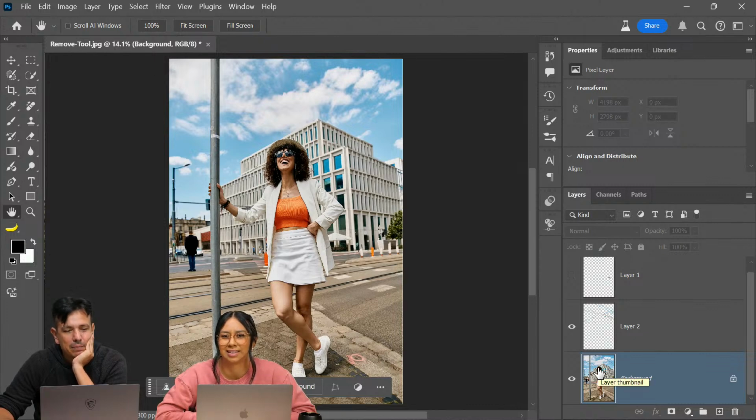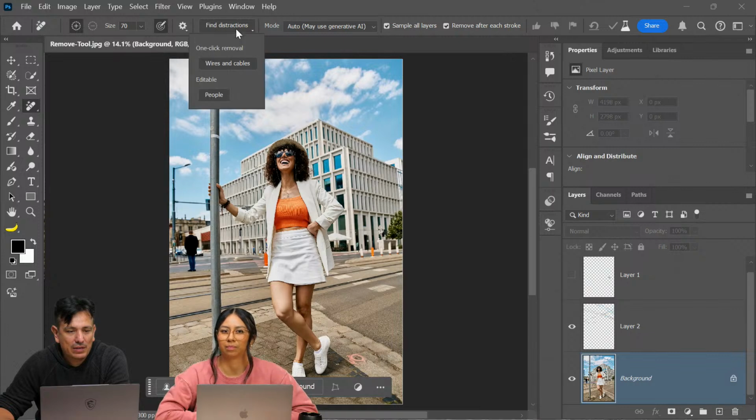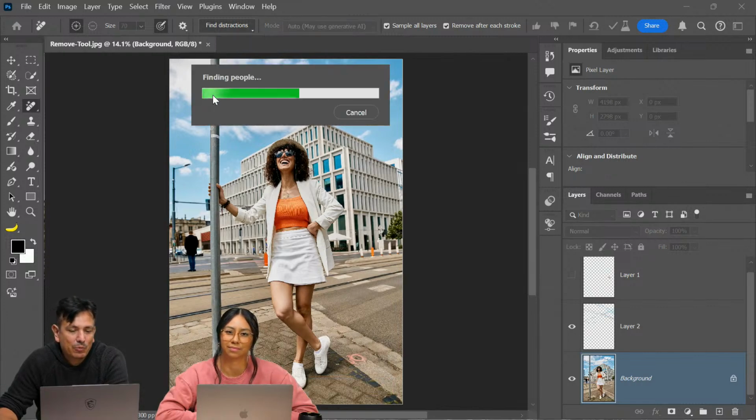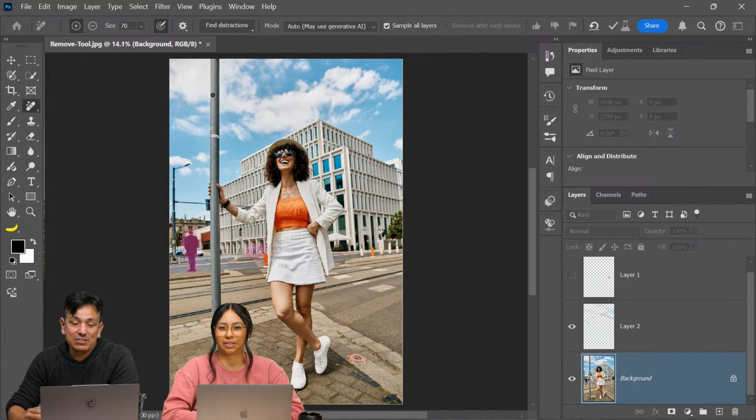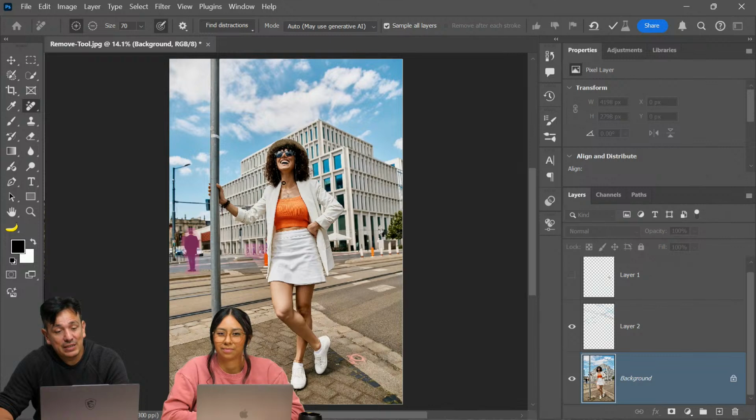The other new thing in this tool is right here, right under it. So notice that this is a one-click removal. In other words, Photoshop just took care of it for you and didn't ask you anything. With people, because you can find distractions. So if you notice a guy standing here, there's people walking here in the background, and then obviously the main subject. When you click on people, Photoshop will select, not remove, select the distractions it finds. Notice that it's smart enough to know that she is the main subject.